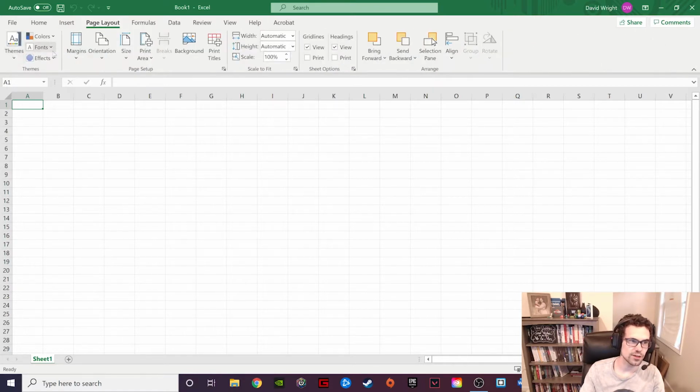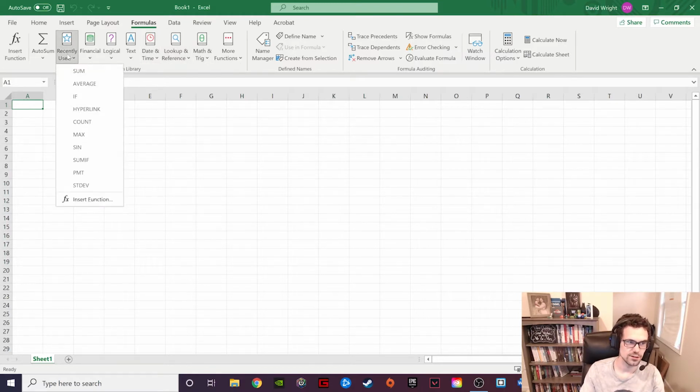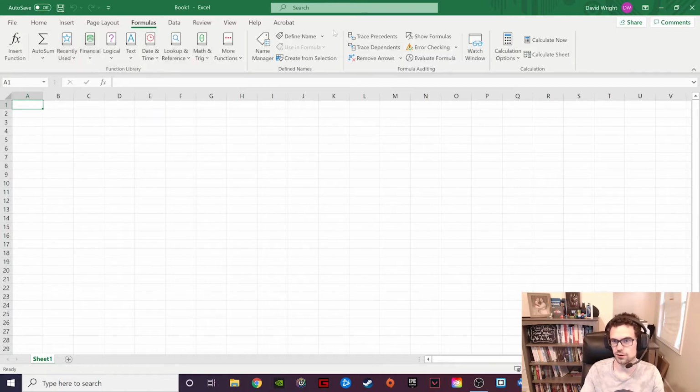Page Layout, we've got themes, margins, orientation, size, all very helpful in Excel, as well as print area, which is probably the most helpful feature on this page. Sending something backward or forward in case you have multiple items on top of each other. Formulas, there's a wide range of formulas here. As you can see, there's even listings of them. You've got the recently used or the main ones you might do. AutoSum features, financial formulas, trigonometry formulas, and so on. You can do different calculations on this page.